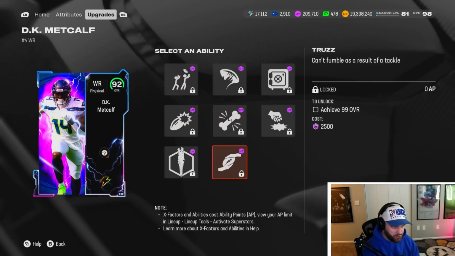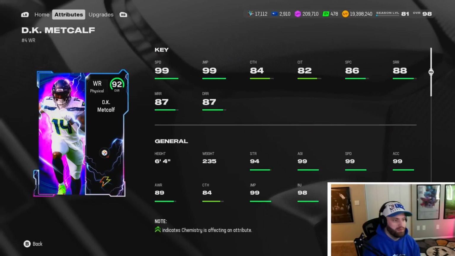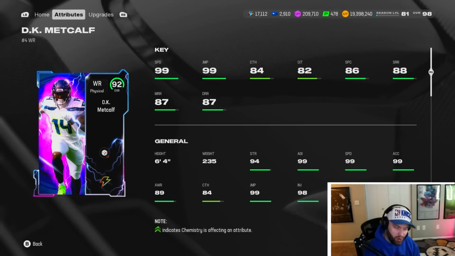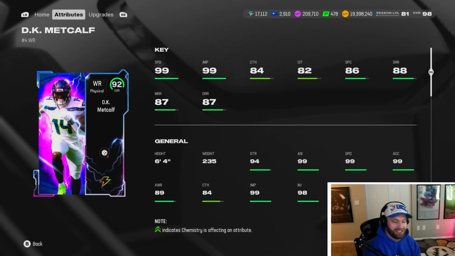I don't really have to explain much with Stack. Two different X-Factor buckets. He's 6'4". Honestly, he probably is almost the exact same card as Tim Patrick. He just has the +2 speed on him. But it's DK Metcalf. I don't know.